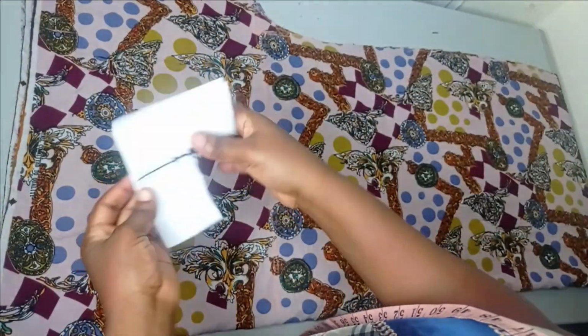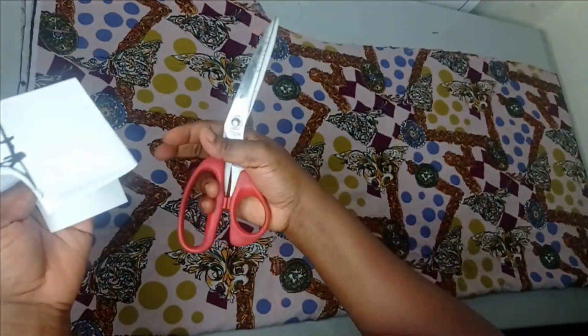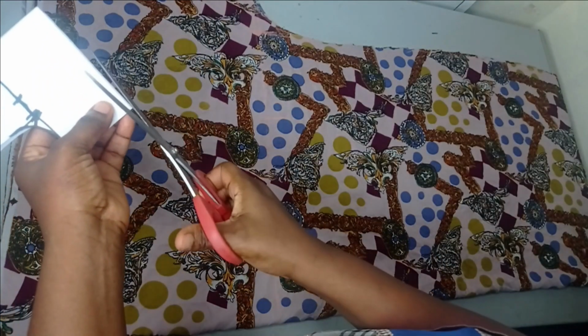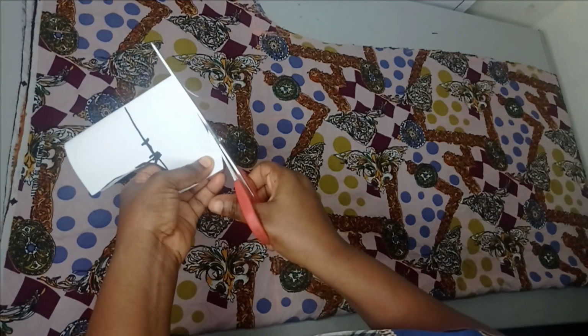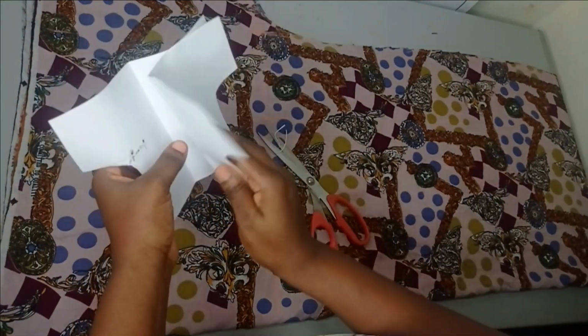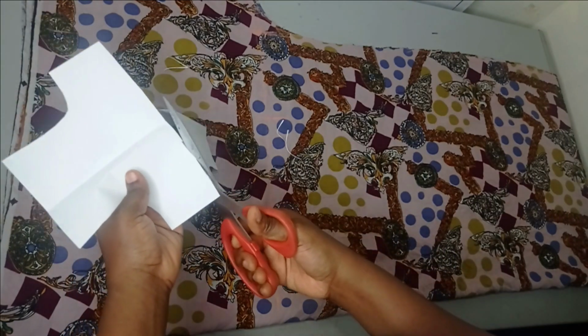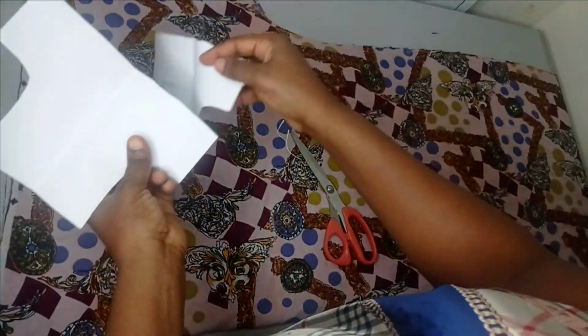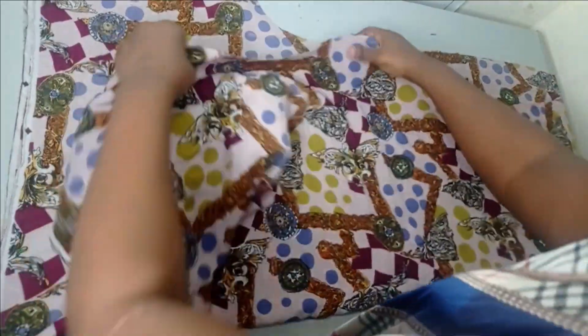Remember, we still have a fold point on the upper part also, so you are going to just open it out. If you can open it and then slash it, that is fine, but because it's a chiffon fabric and it's going to be shifting, you can just cut it on the tip to make cutting easier for you. Once I cut it on the tip, I have 2 separate patterns, my front and my back separately, because we want to run a bias on it, so it cannot be together. So I have the front like this and then the back like this.